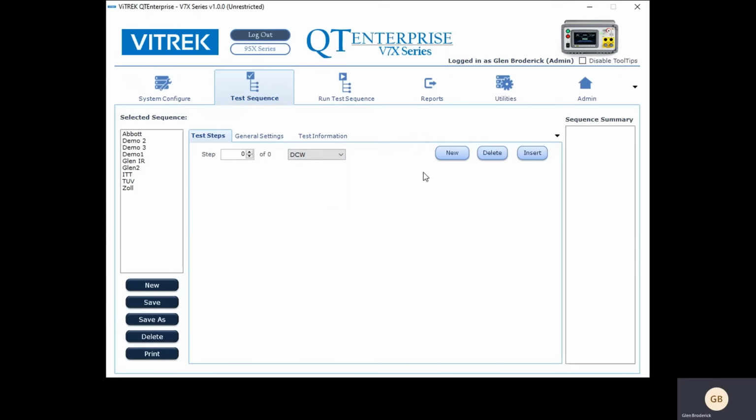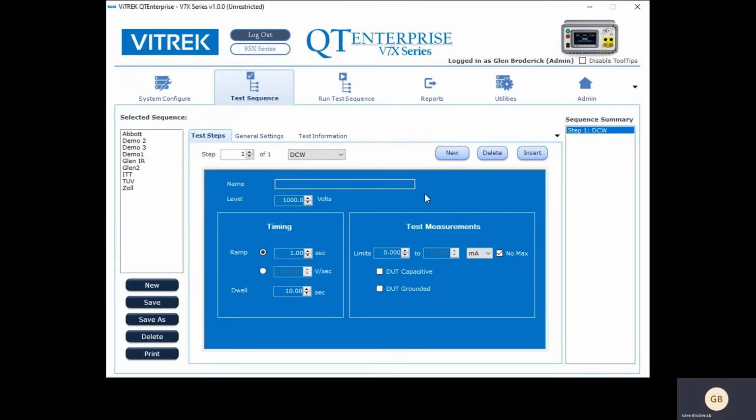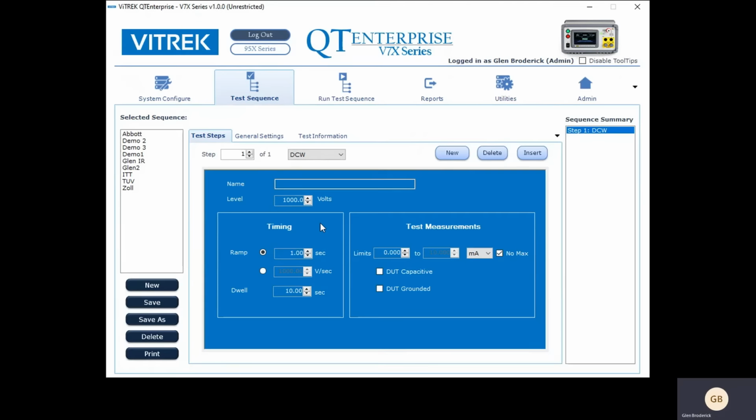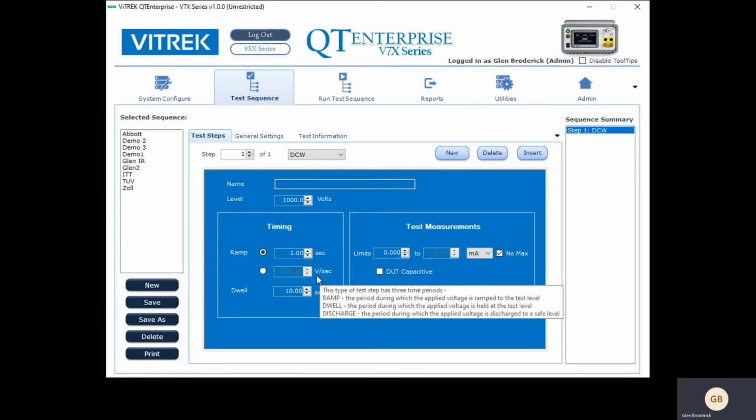If I want to do a test, I just say New, and if I want to, I can give it a name. It automatically defaulted, you can see here, to DCW. I can specify the test voltage level, and I can specify both the ramp time in seconds, like ramp up to the voltage over 3 seconds, or I can also specify a slew rate on voltage. How fast do you want to increase?